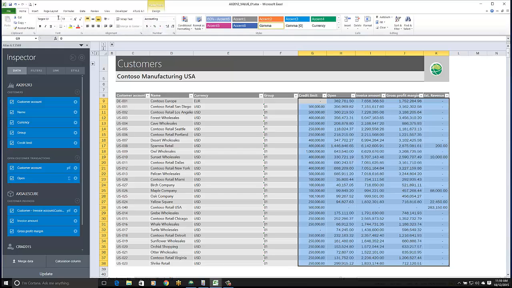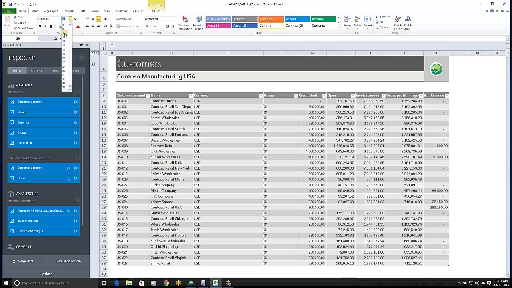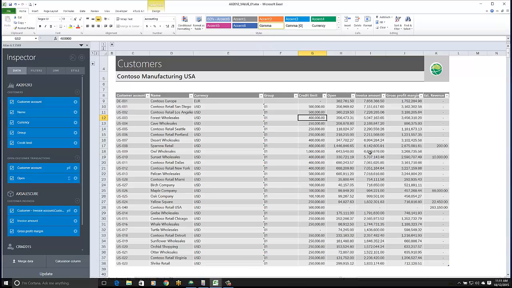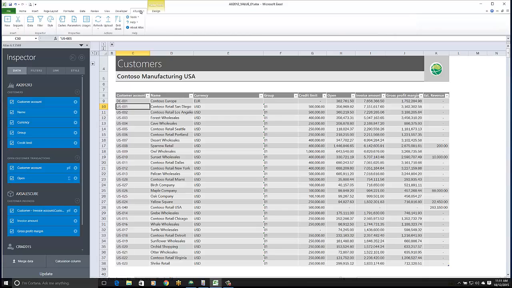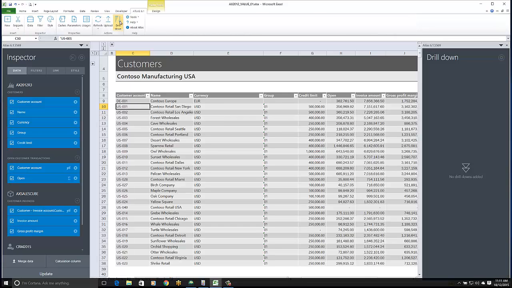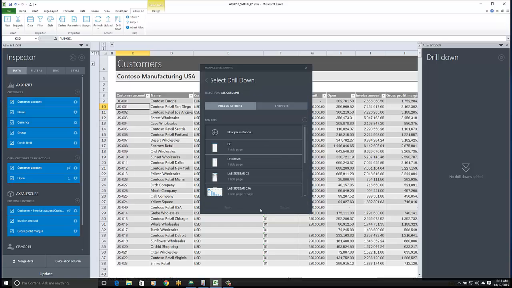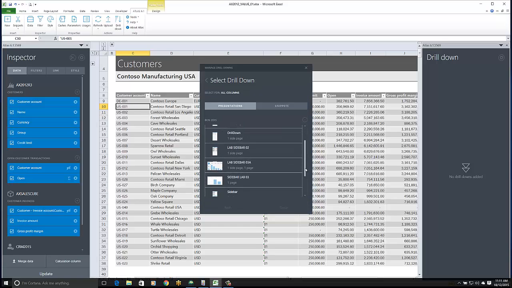Just format this. Let's say I want to add a drill down. Drill downs are an essential part of Atlas. From here we can look at the transactions that make up the particular balance and so forth. In this case, I want to look at the invoices that are associated with the customer account. And also, I'd like to see the purchases made by that customer in terms of the sales categories.